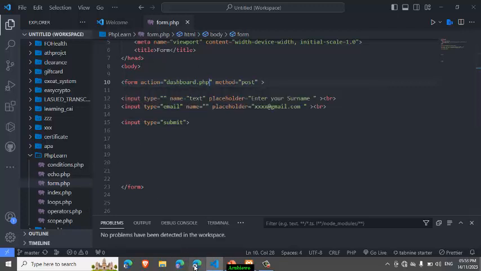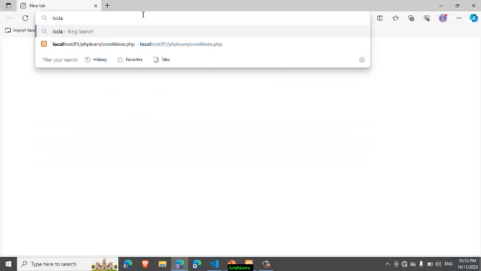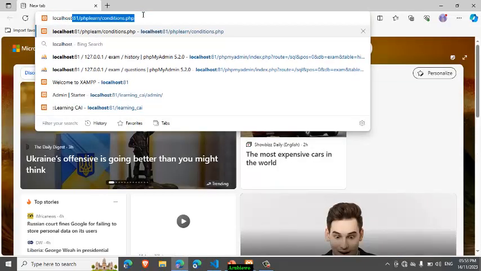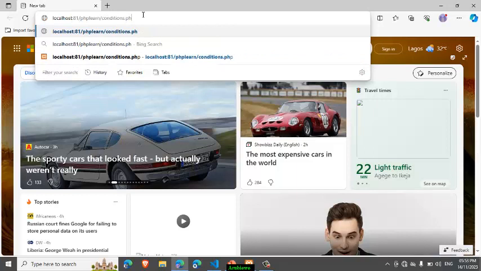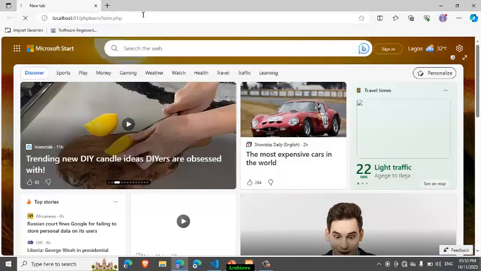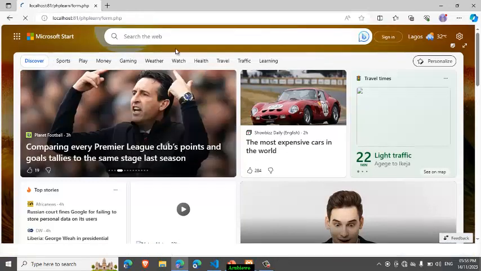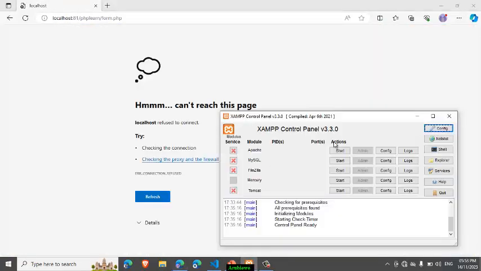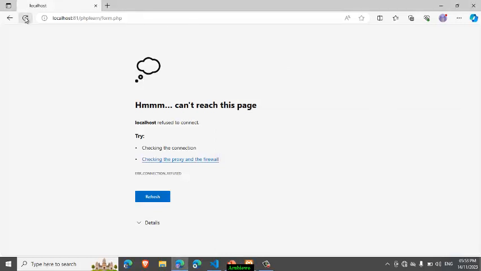So let's launch this page and see. We are going to have localhost, sorry, localhost, it's PHP length. See, mine is form.php. Let's see. Sorry, I did not start my server. Remember, you have to install some server and start your server in order for you to serve this page correctly. So let's see. You can see this is my form.